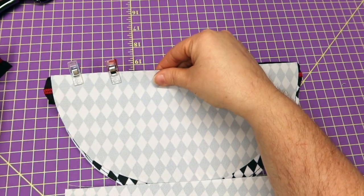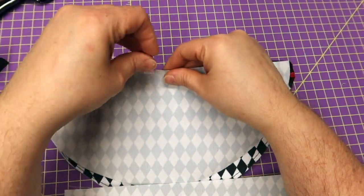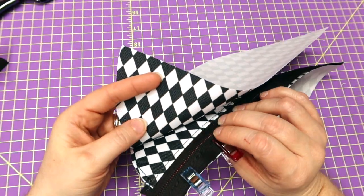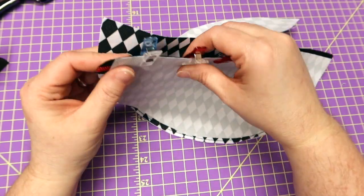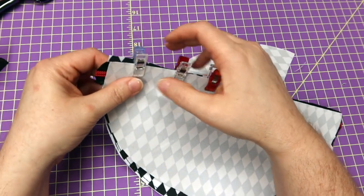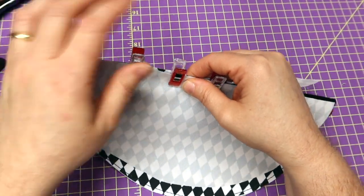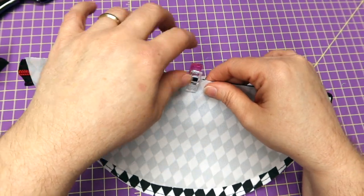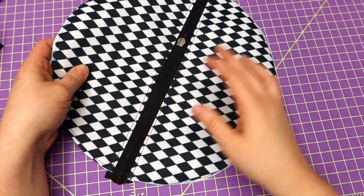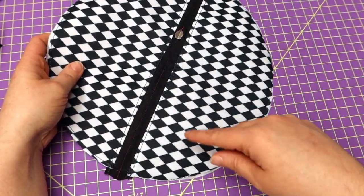Clip across there, and then we're going to add the lining piece. So it's going to be right side to the wrong side of the zipper. And we're going to do the same exact thing. We're going to sew across here, turn it inside out, and then baste stitch all the way around. So now everything's all done. I've pulled the other side. I have basted all the way around.